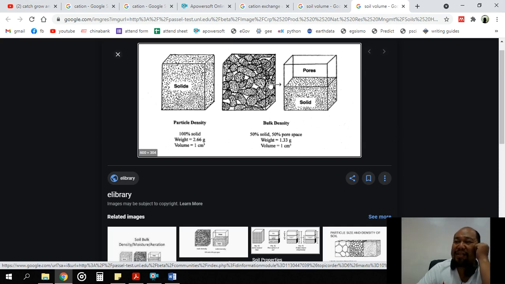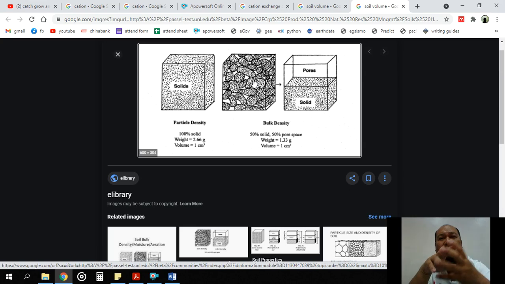Think of this as a soil sample, like a soil clump, or think of it as a sample taken using a soil core sampler, like a sardine can or a tube that we push in, and then we try to remove it. If we examine the inside, it has pore spaces, which can't be avoided. I think we covered this one before as well.